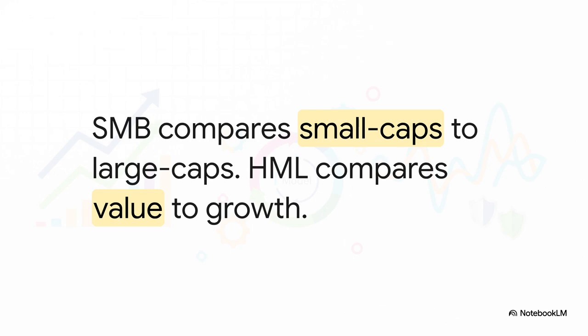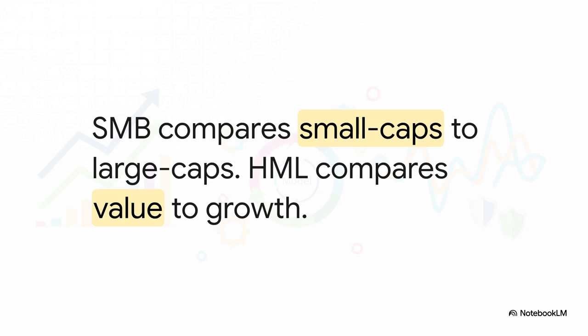To keep this super simple, let's use a couple of analogies. The size factor, which is mathematically known as SMB or small minus big, compares small cap stocks to large cap stocks. Think of small caps like fast little speedboats. They can move incredibly quickly, sure, but they're way riskier in choppy waters compared to a massive stable cruise ship. Because of that, investors need higher returns to jump in the speedboat.